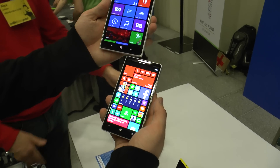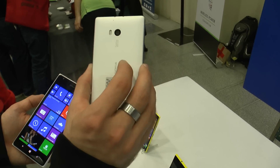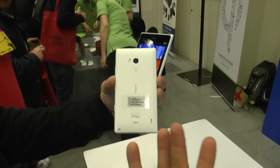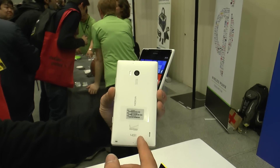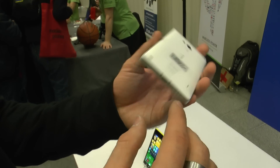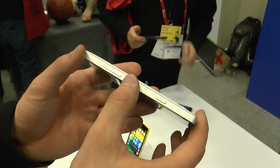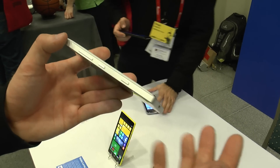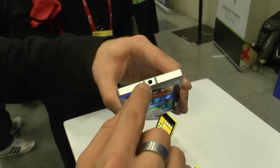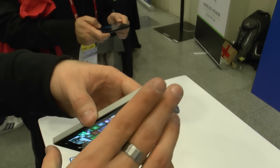We have a beautiful front camera here, and the back camera also has 20 megapixels with dual LED flash, Nokia logo, and of course in America right now exclusive to Verizon — maybe it will come to Europe, we're not sure yet. It has full LTE inside, the speaker right here on the bottom, also micro USB for charging, a dedicated camera button, on and off switch, volume control. This is a full metal cover like you've already seen from the 925. On the top there's a headphone port and also the SIM card slot for nano SIM.